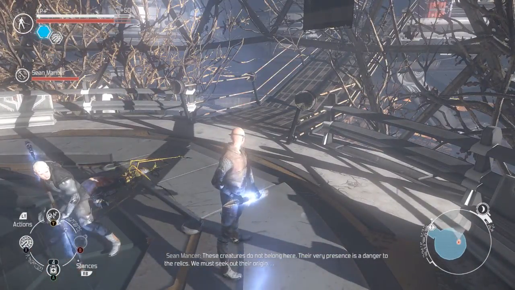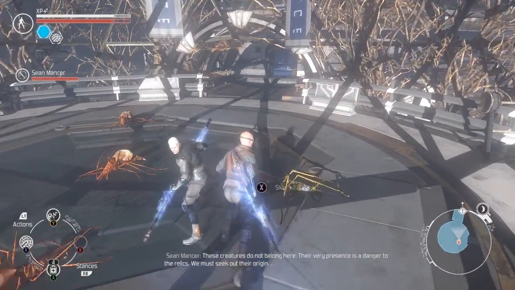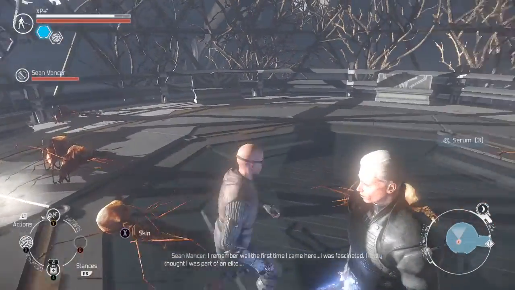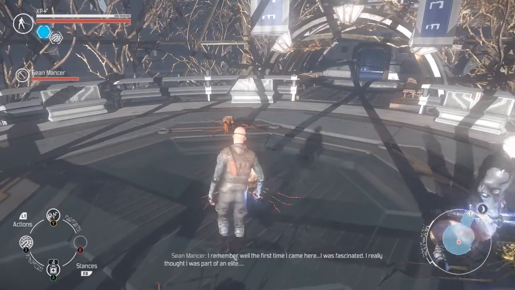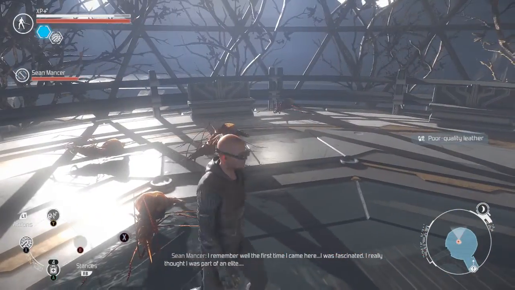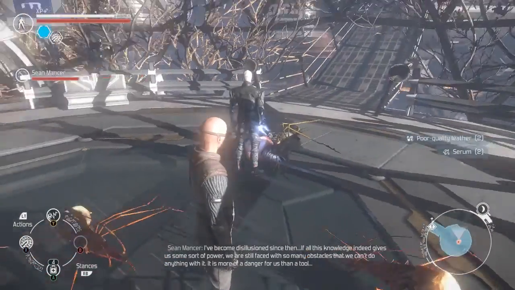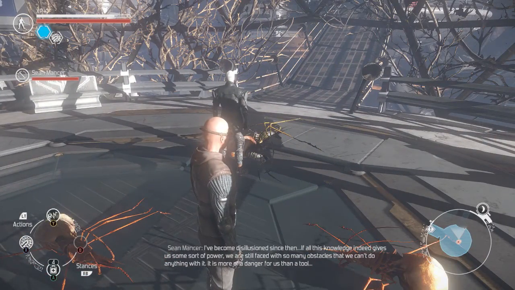The very presence is a danger to the relics. We must seek out their origin. I remember well the first time I came here. I was fascinated. I really thought I was part of an elite. I've become disillusioned since then. If all this knowledge indeed gives us some sort of power, we are still faced with so many obstacles that we can't do anything with it. It's more of a danger for us than a tool.